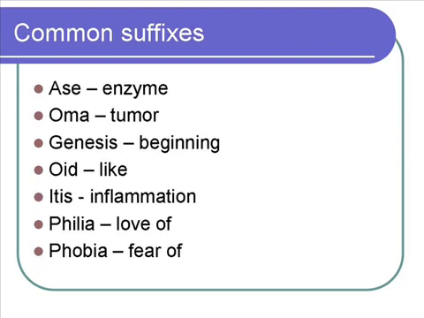Itis, meaning inflammation. We've actually given some example words like this, such as hepatitis, right, inflammation, infection of the liver. Philia, meaning love of, right, so if you're hydrophilic, you have a love of water. And then, of course, phobia, most people are familiar with, right, some people have arachnophobia or fear of arachnids.